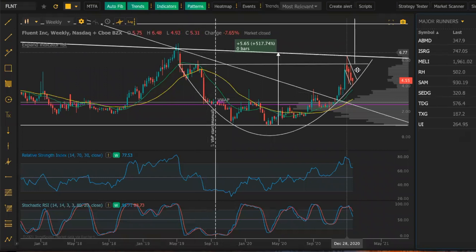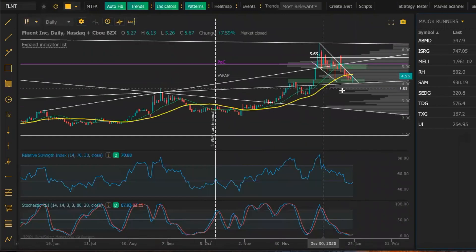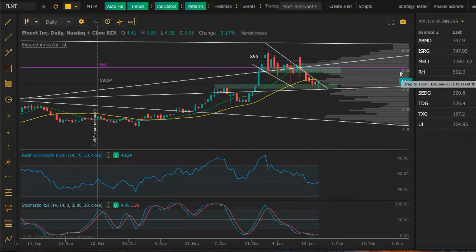Here's the little handle that we have here. Strong bottom off the cup curling here. And you can see the trend line that I have here, as well as the demand zone down here that it filled. And then you got the hammer. So this is a strong setup here going into next week. I think we get a nice 7 to 8% move, possibly pushing us into the $4.90 to $5.30 range. So basically 40 to 70 cents from here next week is very possible, setting it up for the cup and handle breakout within a week or two, possibly.